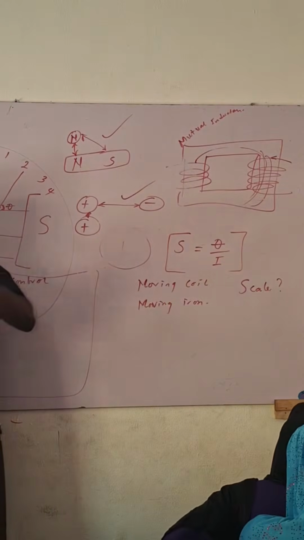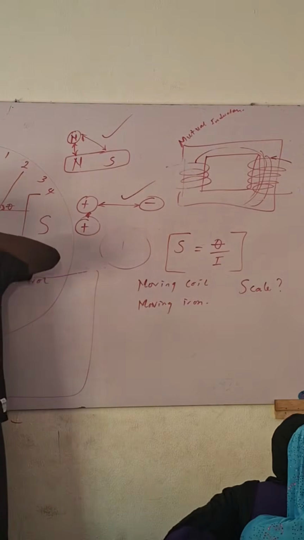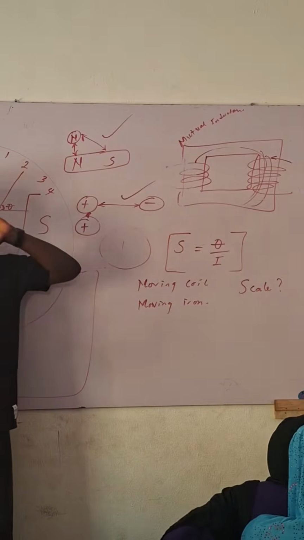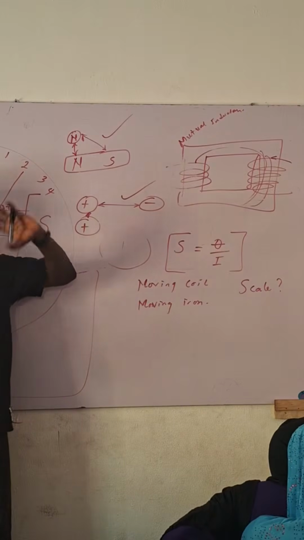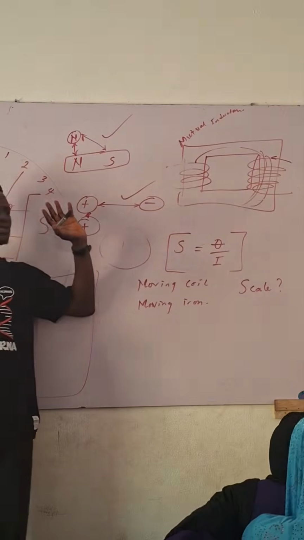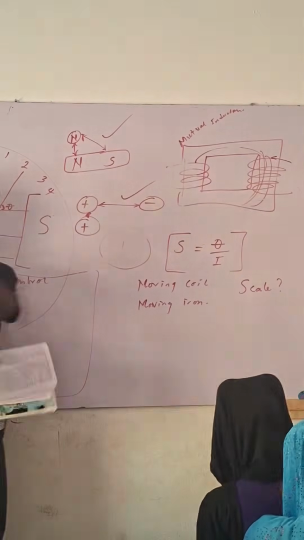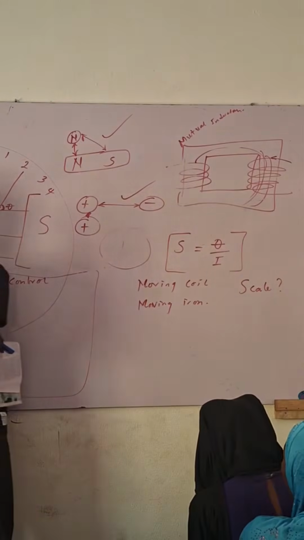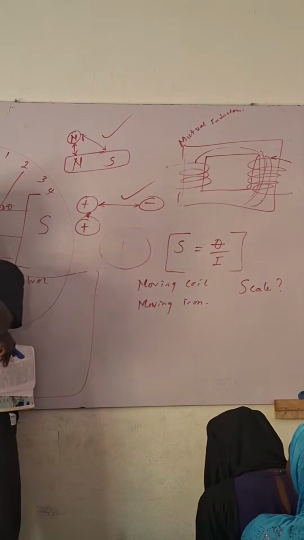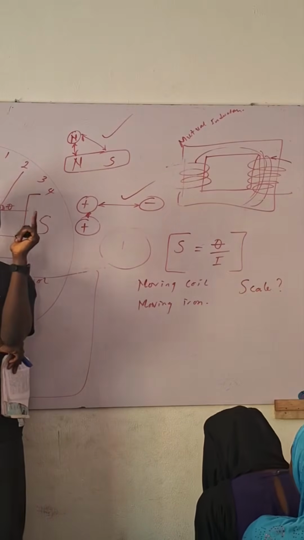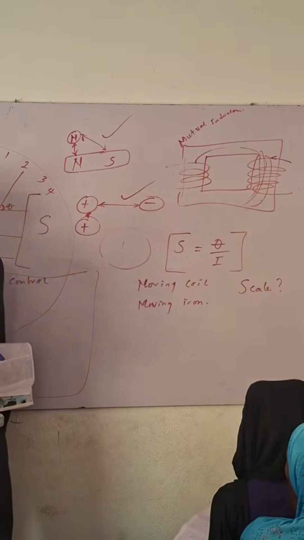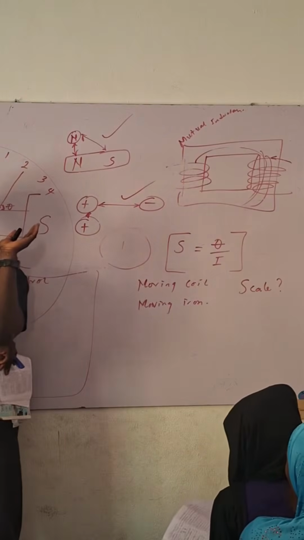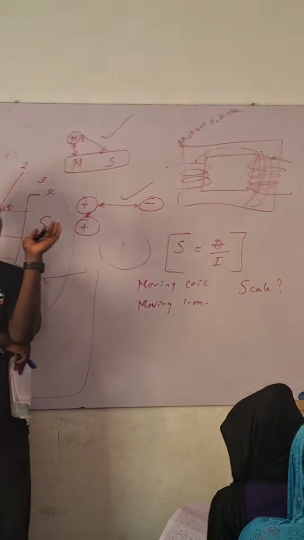So the answer now, option D says that A and B only. Are A and B correct? So the best answer is what? A and C only. Do you get the point there? You see why you also do not have to rush to pick an answer in the exam hall. Option A is correct, but you have not gone through the rest of the options.